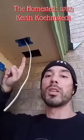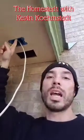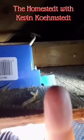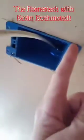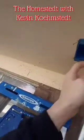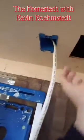Folks, we got both holes cut and we have the box for the photo cell installed. Now, this is called an old construction box, and this is meant to be used when you don't have access to the studs and you're just installing it in, say, plywood or drywall, something like that. I'll show you how it works. You have these flaps right here that when you tighten down these screws, they wing out and they suck up the edge of the box with these flaps. So now this thing is nice and tight in here. We'll run a wire from this box over to this hole for the recessed outlet, and all we have left to do is the electrical.